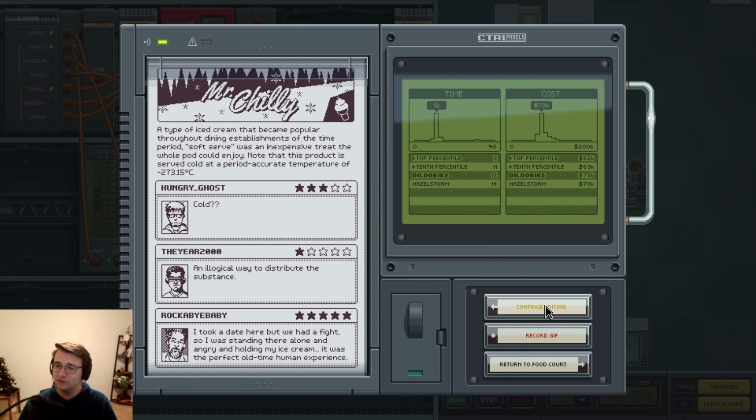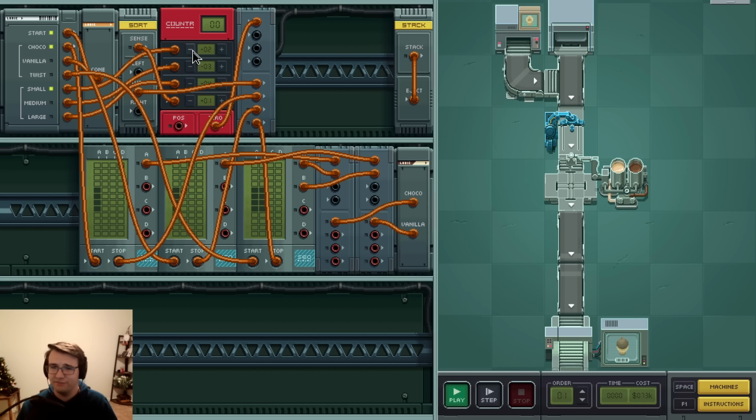Let's get speed first. There's a couple things. First, can I get away with increasing each of these numbers on the counter by one, and then moving the stacks up twice? Oh, wait, I know what needs to be done. I need to put the ice cream in the cone before I stack. But I'm still gonna do this anyway.